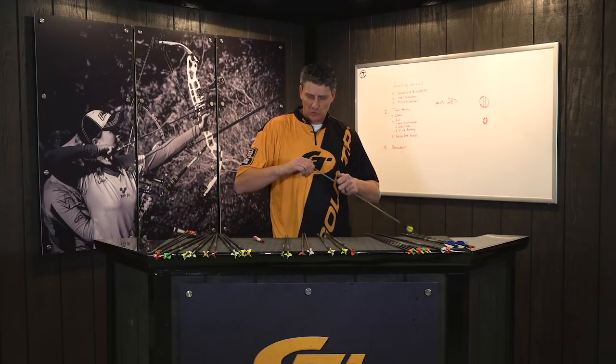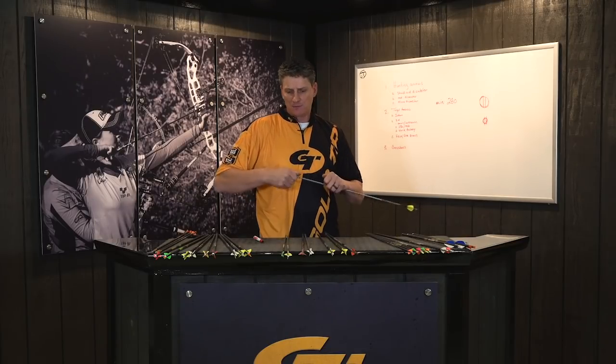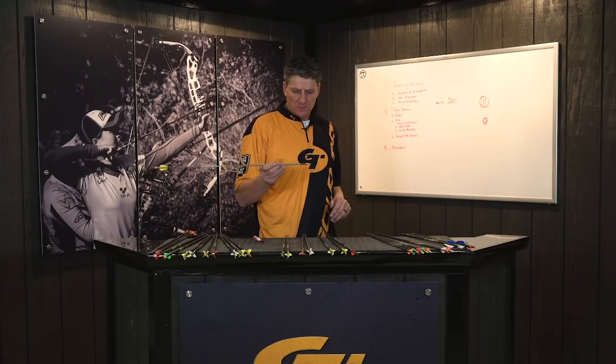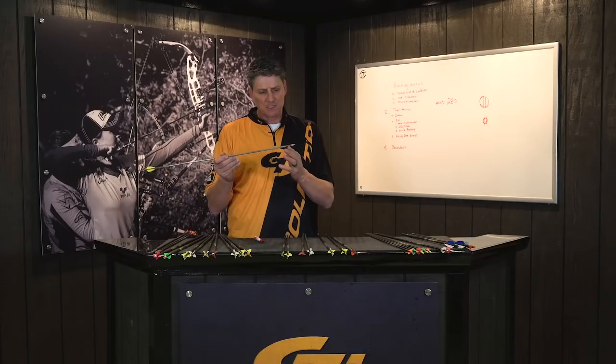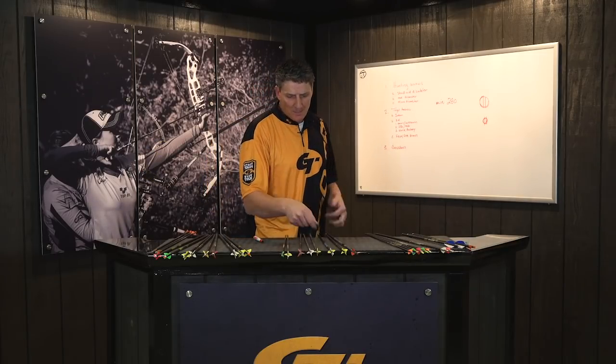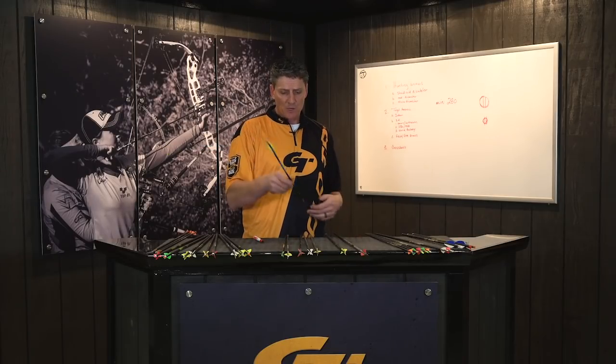But most people want to screw in a broadhead just for the ease of screwing field points on and off, and for switching back and forth from broadheads to field points. That's where the 204 diameter with our ballistic collar seems to be a very good setup. Two options, really. You can go heavy in the shaft.